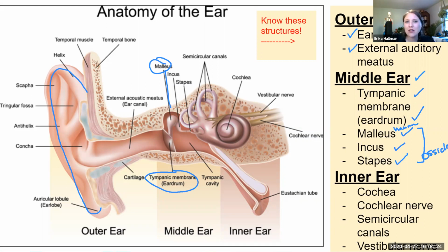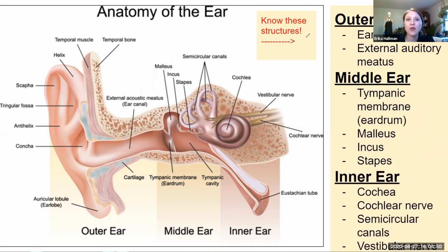The incus is what's known as the anvil. If you think about what a blacksmith's hammer hits, it hits the anvil. That's going to be this part right here. It doesn't really look like an anvil, but it's the surface that the hammer hits. And then lastly is the stapes, and the common term for this is the stirrup. I think this one really looks like that. If you look at it sideways, it looks like a stirrup that you would have if you rode a horse. Those are our three middle ear ossicles.